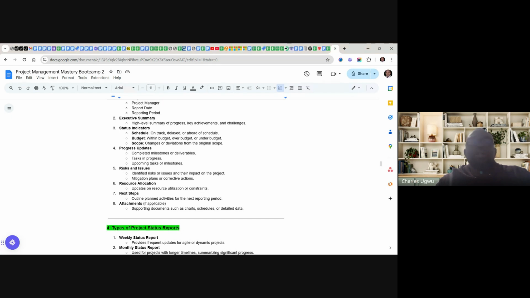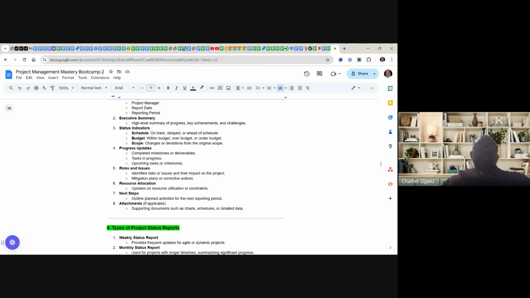Send it by email. Well, it depends on how they want it. You can send it by email or whichever format they want to get their report. But this is the best practice. While handing it in, you are reporting for the current week, everything that happened within the week. Then you need to state your plan. You need to tell them what you are going to do the next coming week so that they have visualization of what you are doing.